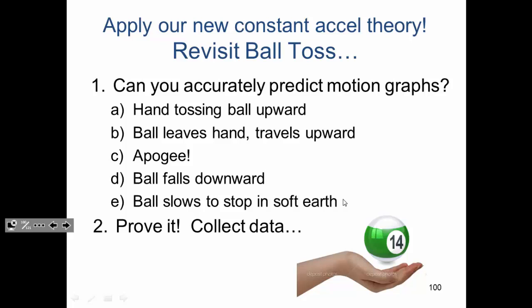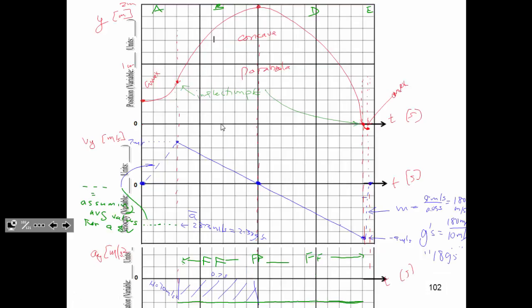But for this case, we actually made some predictions after we learned a little bit about constant acceleration. We started just by tossing the ball up in the air a few times to get an idea of roughly the time it took for each one of the phases. And then we filled in what we knew about our height, position, or velocity for each one of the phases. Then we used our knowledge of what constant acceleration means to fill in the gaps in between our knowns. And we came up with this prediction for our process.